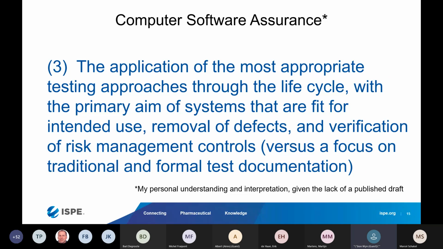Thirdly, that the application of the most appropriate testing approaches through the life cycle is important, with the primary aim of getting systems that work. We want systems that are fit for intended use. We don't want to produce lots and lots of paperwork. We want systems that work. We want to remove the defects from these systems, and we want to verify that our risk management controls are working. So this is the focus of our testing approaches, rather than having a focus on traditional and formal test documentation.